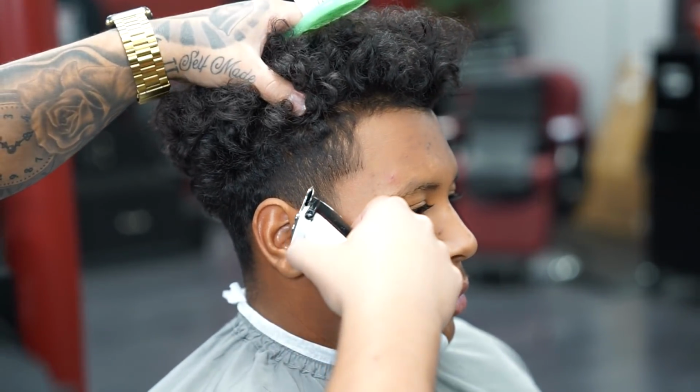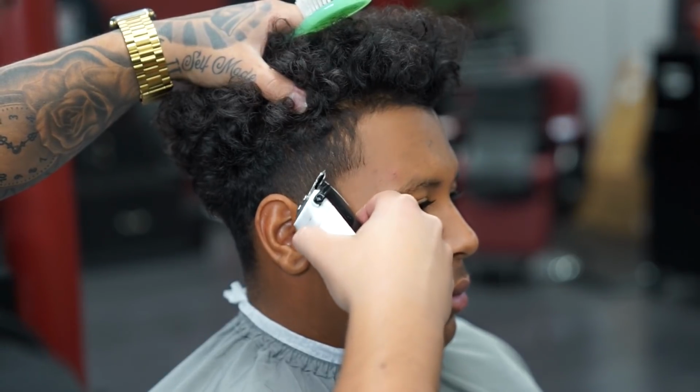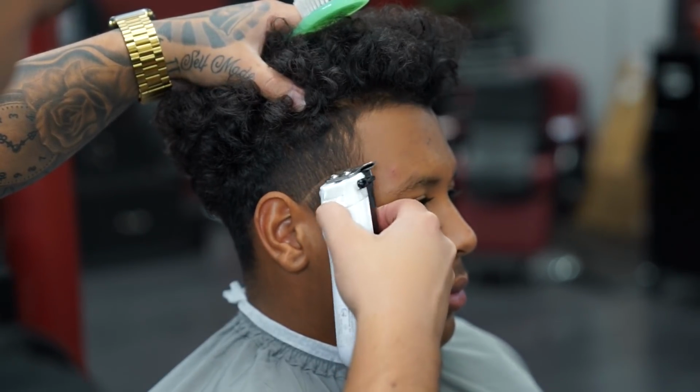Okay, guys, now to create this high taper, I am going to use my Wahl cordless detailers to create my first guideline.